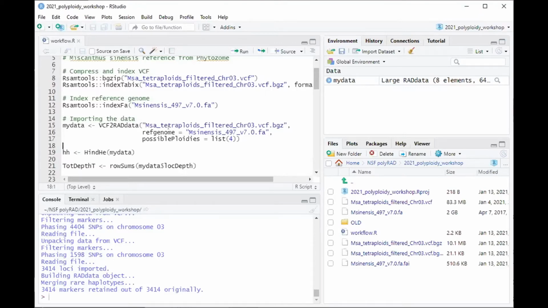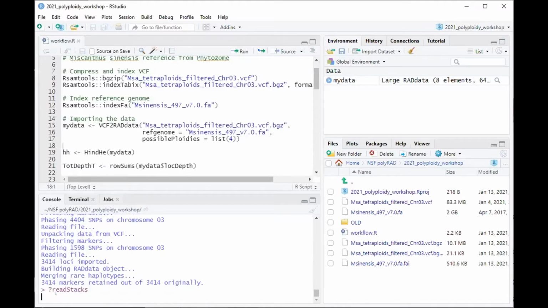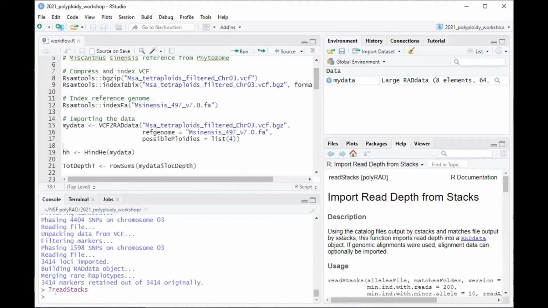So, this is Rajneesh. I have a question. Suppose we have a crop where the genome is not available, so we can do the SNP calling without any reference genome. Yeah, you can use Stacks without a reference genome, and you can import to polyRAD from there. In polyRAD, suppose we have the BCF file, but in the BCF file we don't have the allele depth or any counts, and only the SNP is there.